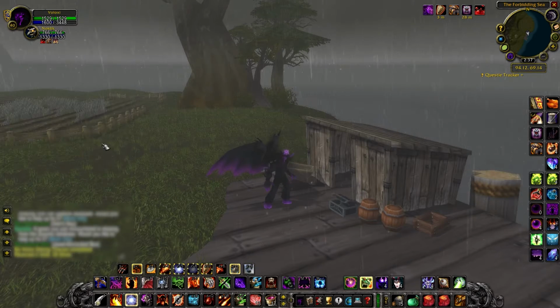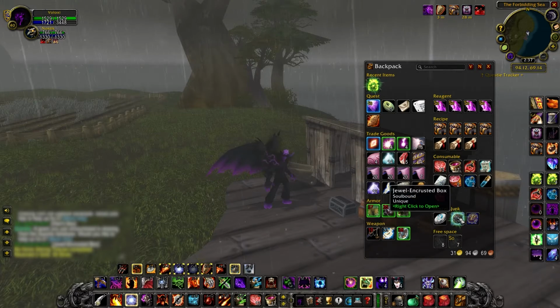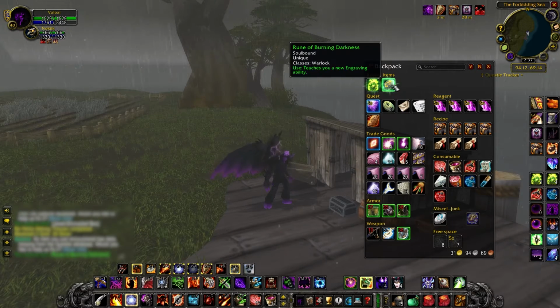So you want to complete that. And then all you do is go to your inventory, find the box, and open it. Simple as that. Once you open it, you get the Rune of Burning Darkness, and that's your next rune done.